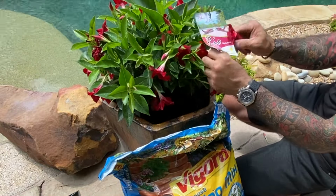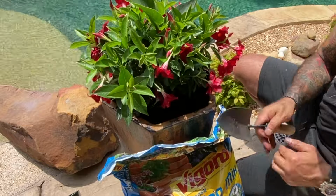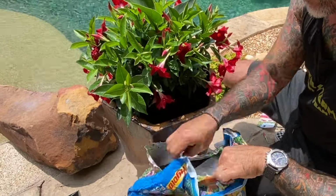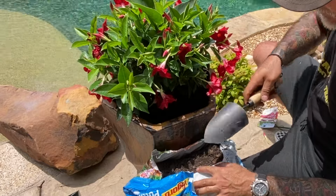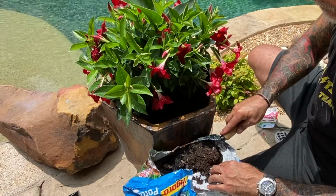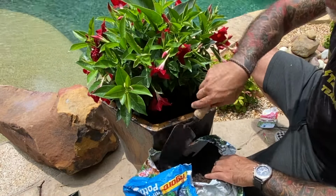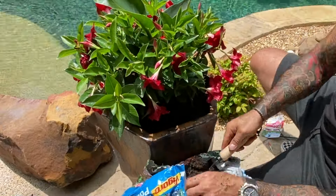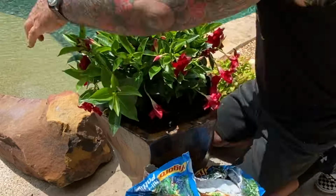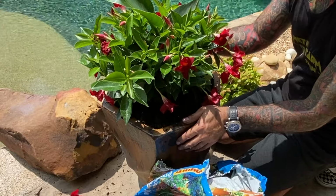Well, that's fine. Take my little tag out of there. Now I have a space around the plant that I'm going to fill in with my potting soil. Not topsoil, don't use topsoil. Potting soil. We're going to go all the way around. And there you go, that's all there is to it.